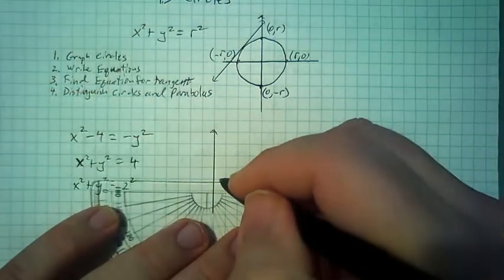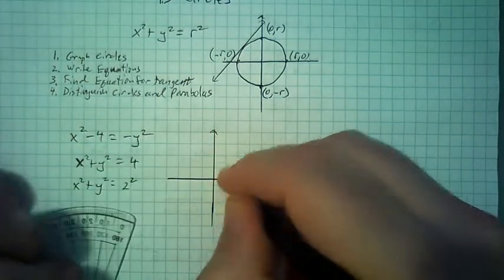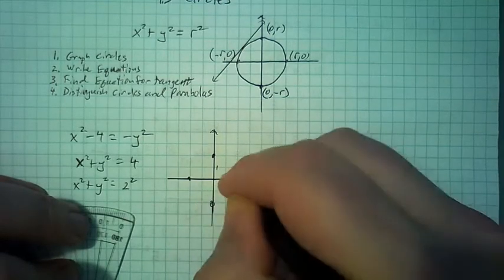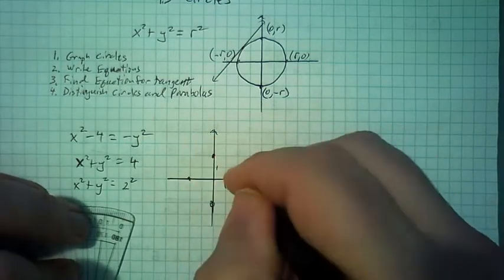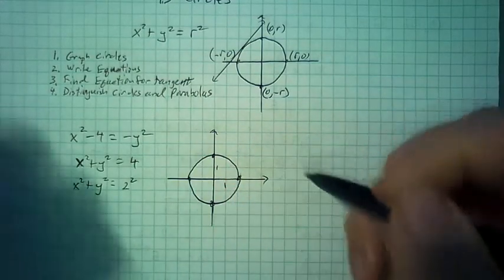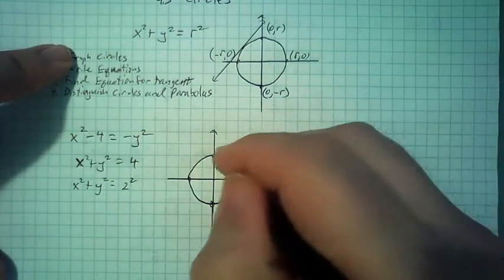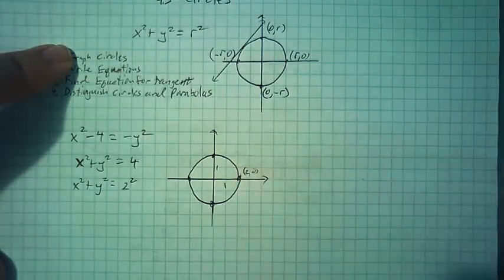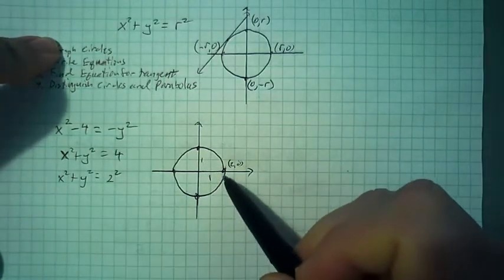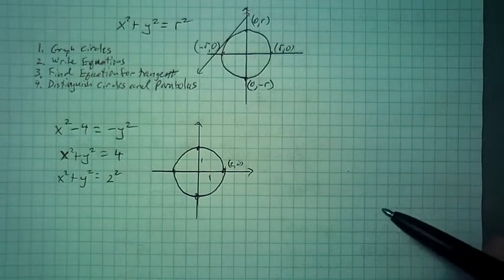So I draw my axes. You should indicate a scale. 1, 1. So 2 is here, 2. All the points that are 2 spaces away from the origin are in my circle. So I find them on the axis because they're the nice ones with whole numbers, and then draw my circle. Pretty straightforward. Make sure you indicate a scale. On a lot of these, you probably don't want to go by ones, but make sure you indicate if you're going by something else.